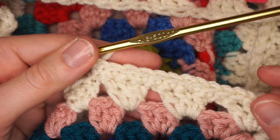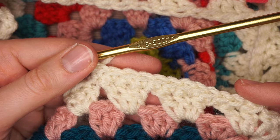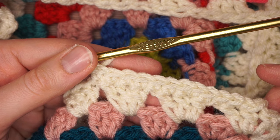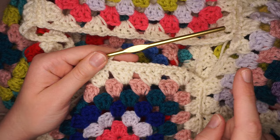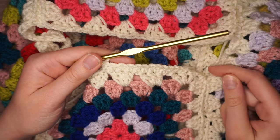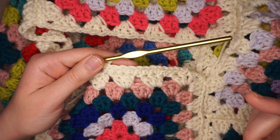That's kind of what it's looking like for the border. Now you can make your border as thick or as thin as you want. You can do a scallop border. You can do any border you like. I'm just going to be doing a single crochet. I'm going to go all the way around, and when I come back to where I started, I will show you how I'm going to end it.